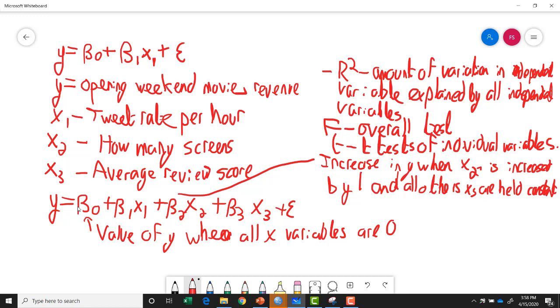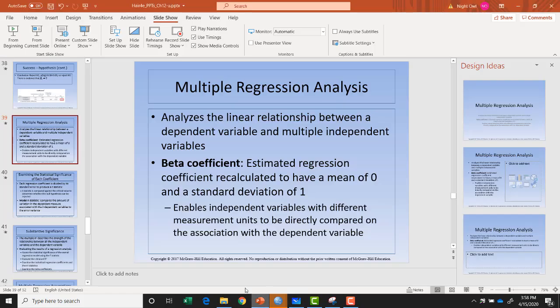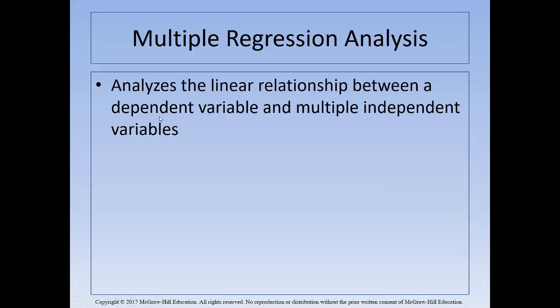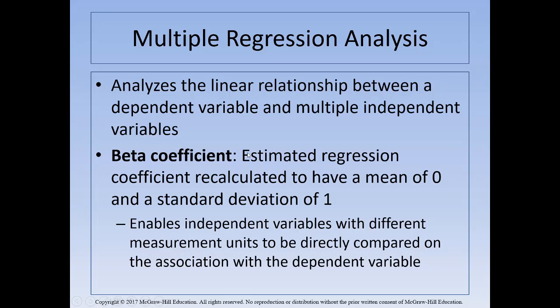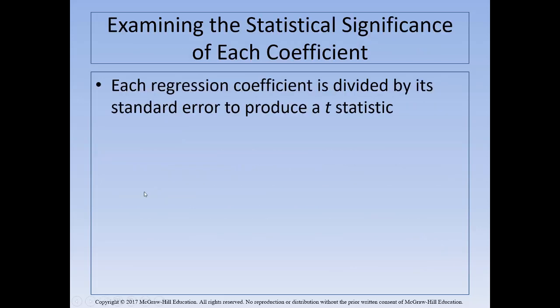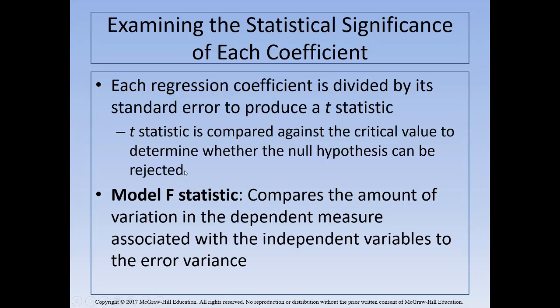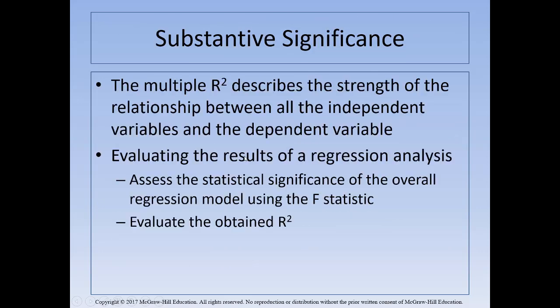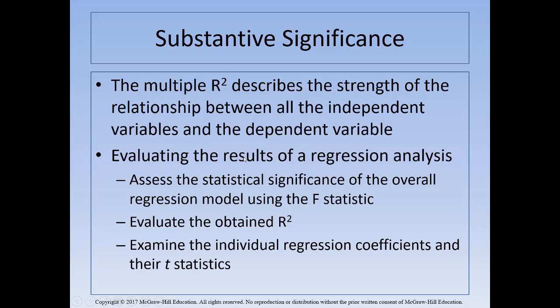Okay, so that's basically multiple regression. And I'll just quickly go through the slides. The slides are just saying the same thing that I said. The betas are the same as in simple regression. We can actually standardize our x's if we want to standardize our betas, but we don't have to do that. We can have a t statistic for each regression coefficient, so each variable. We also have an F statistic that does the overall regression. And the R squared is exactly the same, but it's now for all the independent variables.